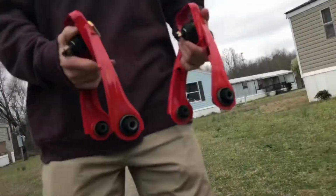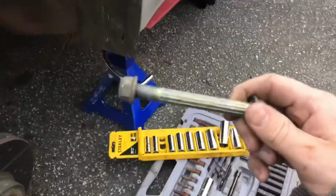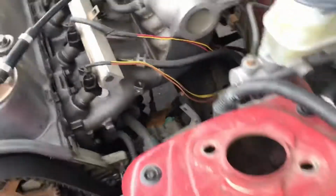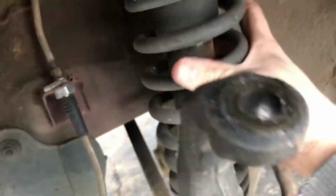Oh, look at those. Thank you, my dear Daniel. So yeah, I decided to go ahead and take the coilover out first. The bottom two were 17ths on each side, bolt and nut. Simple. And then, obviously, two 14s up here. I will drop that. Yeah, but that's pretty much it. I did this one first so that I could get it out, since the knuckle's disconnected from the upper control arm, and I think it has enough room this way.